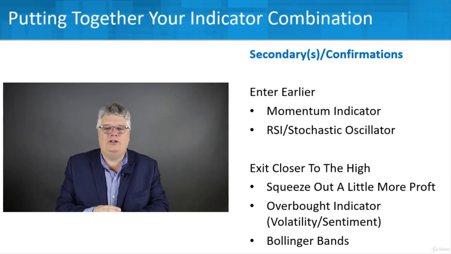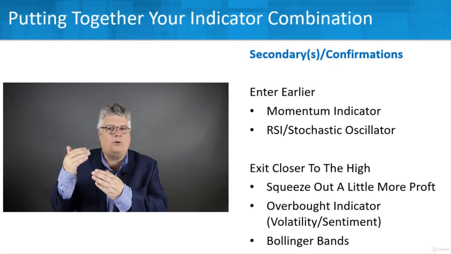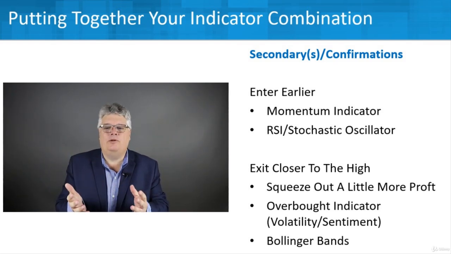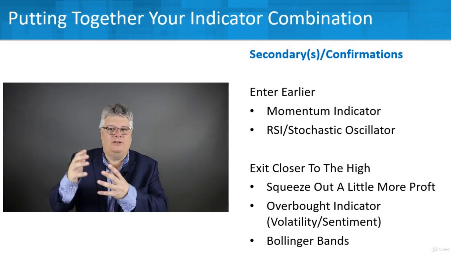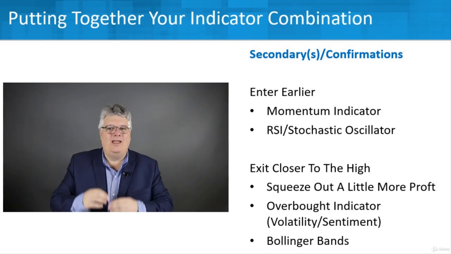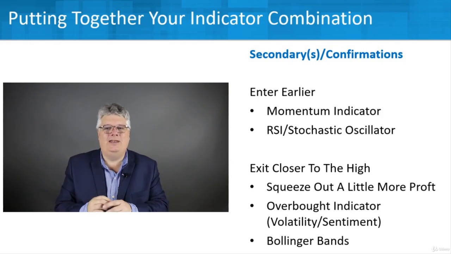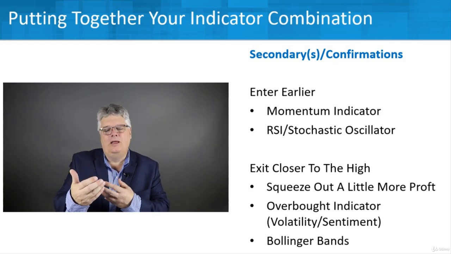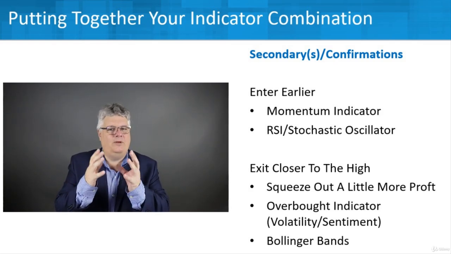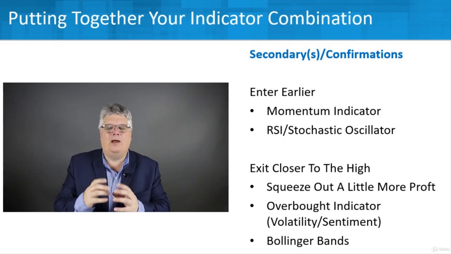And so we might want to use another indicator for that portion, looking at something that might be approaching being overbought. That's where we might look at a volatility or a sentiment type indicator. For example, Bollinger Bands: are we walking up the band, that kind of stuff. And when price comes off the band, that might be an indicator that we've reached our peak and now we need to sell out of there. A lot of these indicators do similar things, but you can see how we're pulling from different families to build up a logical primary and secondary indicator setup around that.